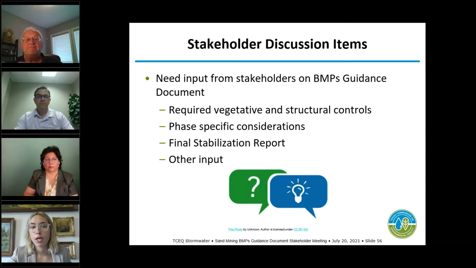Yeah, definitely the goal is that before we let them terminate any permit authorizations they have at the site for their operations, they need to show that whenever they're done operating and they leave, the potential water quality issues from unstabilized land or remaining wastes and equipment are taken care of, so that when the operation is over and they're no longer mining at the site, stormwater runoff isn't carrying away sediments or wastes or debris. So they're still going to demonstrate to us through the final stabilization plan how they're going to stabilize the soils and how they're cleaning the site so that things aren't remaining to cause water quality issues.